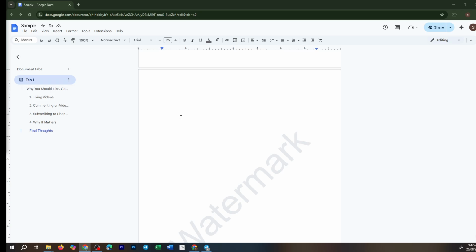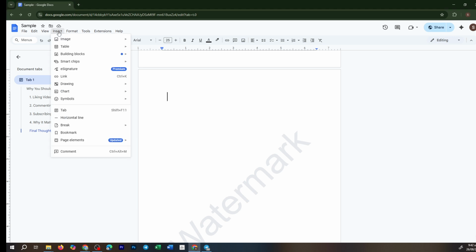Let's get started. First, you'll need to open your Google Docs document where you'd like to apply an overline. Once you're ready, you're going to navigate to the top of the screen and click on the Insert menu. This Insert menu is your gateway to various options that allow you to customize your document, so it's well worth familiarizing yourself with this handy feature.